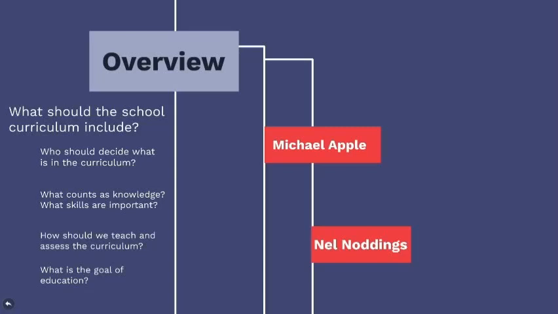Then, once we have that curriculum, how should we teach it? And how should we assess students and teachers and evaluate them on how well they are meeting the curriculum standards? All of these sub-questions ultimately will be influenced by this other sub-question, which is what is the overarching goal of education? That is, if we think the goal of education is to prepare students for college, then we might choose to have a particular type of curriculum that has particular facts and skills that are developed, and that we would teach and assess students in a way that would help promote our overarching goal of getting students into college.